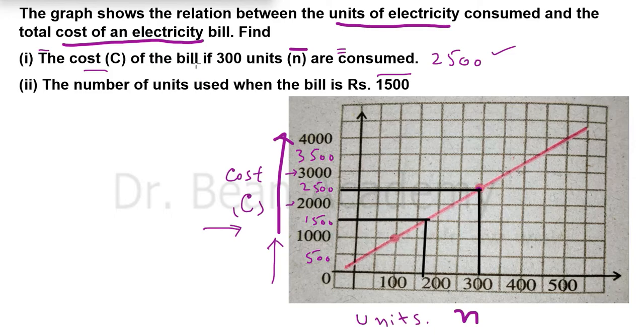So here I have got the lines, and now I have to read the value on the horizontal scale where this line is touching, because we need to find the number of units, and the number of units is given along the horizontal axis. We were given the cost 1500 and we also have this line, so now it should be easy. So what do you think is the value? Do you have any idea?